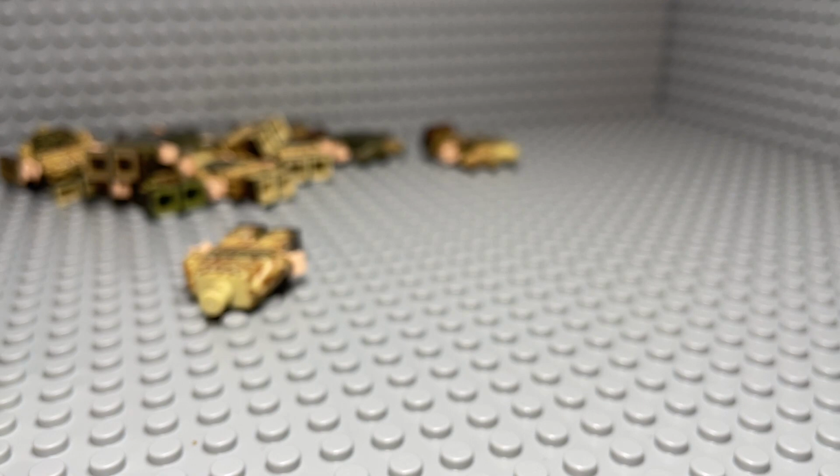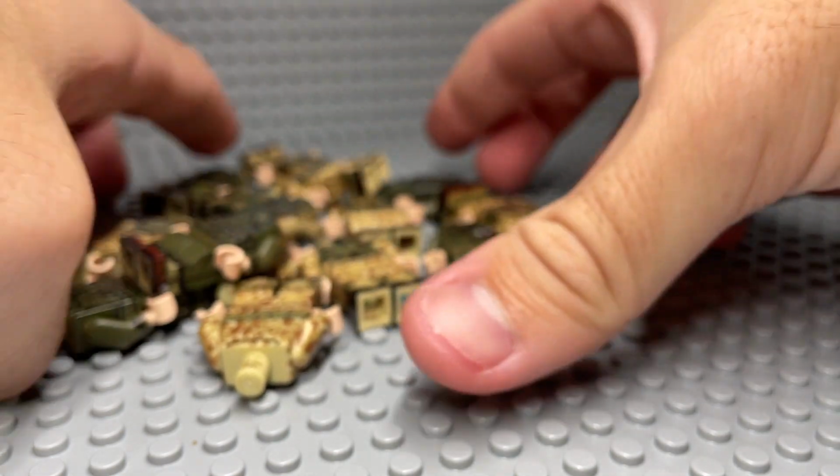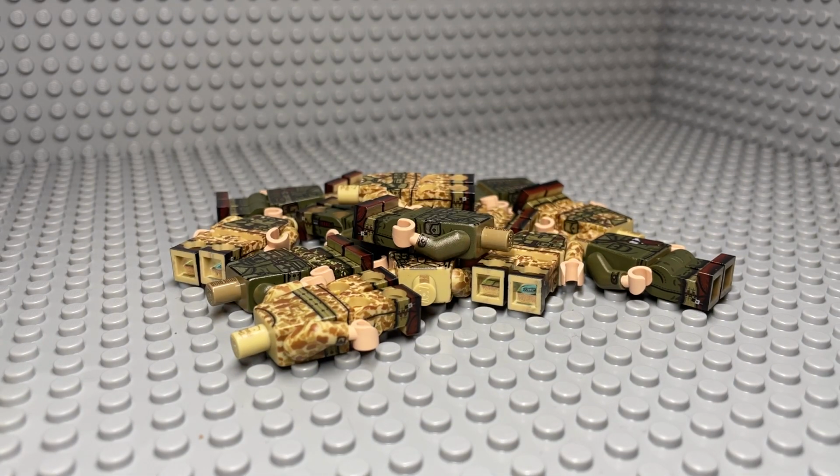These are awesome minifigures. As I said, I don't generally collect World War II much at all anymore. Of course, in the past I did, but the past is the past. So that's the majority of the haul, or that's all of the haul, should I say, minus the two freebie brick arms that are off to the side. I'm not going to toss them in there now. But other than that, I don't really have anything else to add.